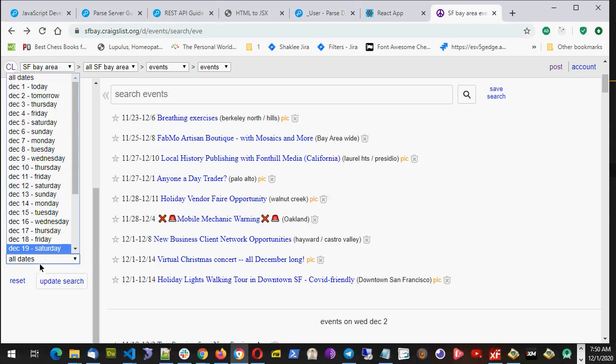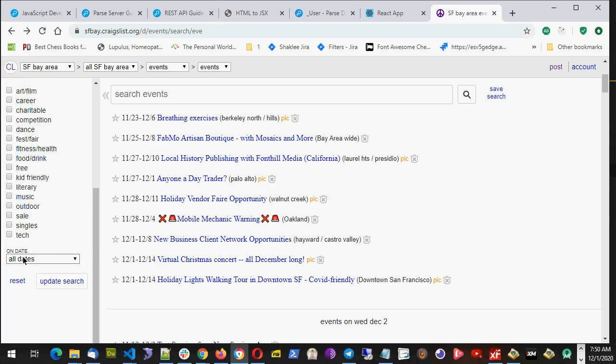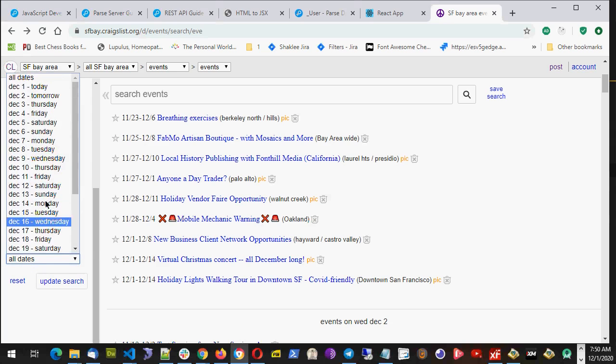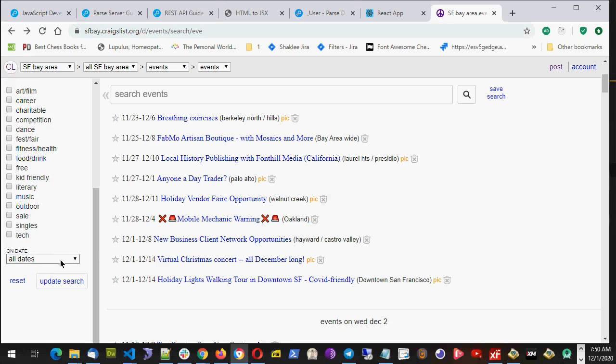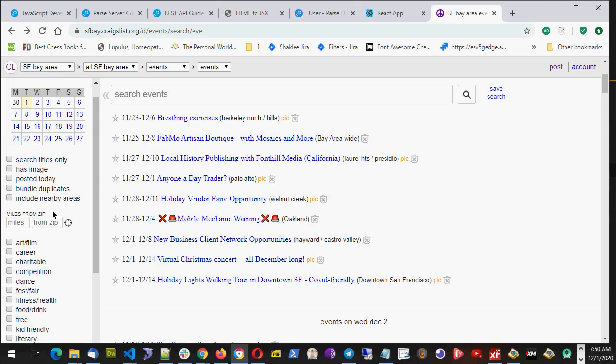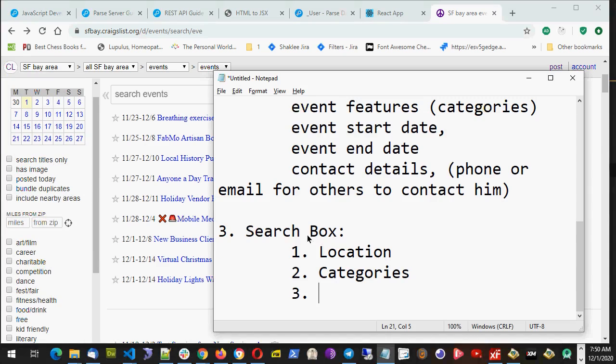Third would be date, but we'll not put this on date because that will need extra effort to do. For now, we'll not do this part, but at least we should give him the search facility, and then we can give the sorting functionality also.